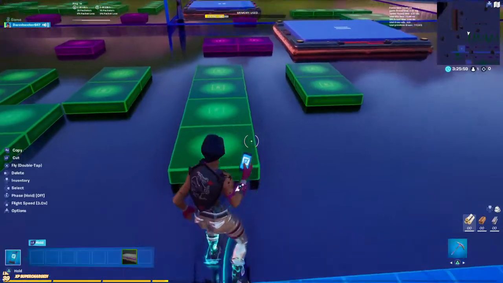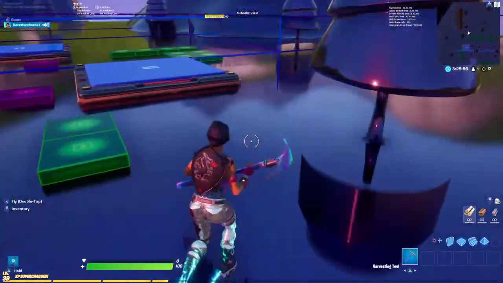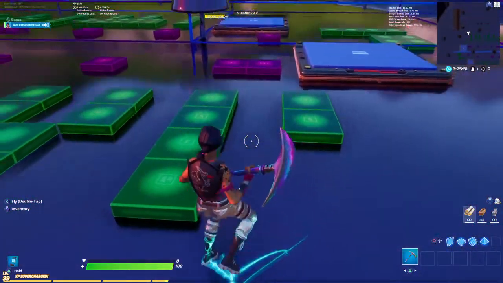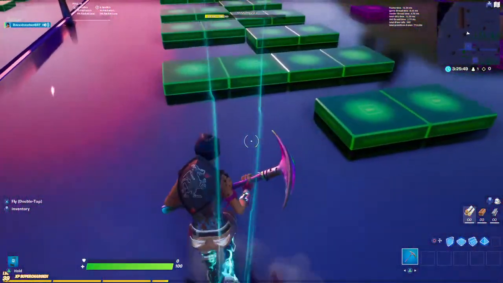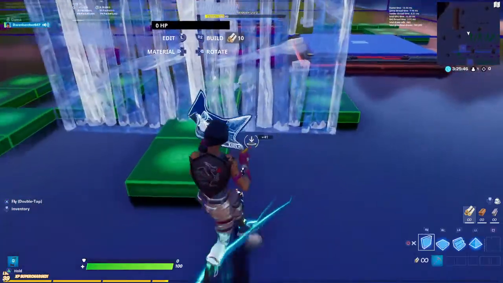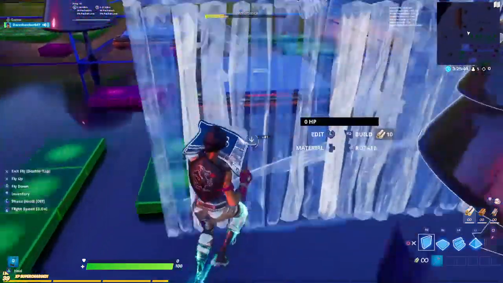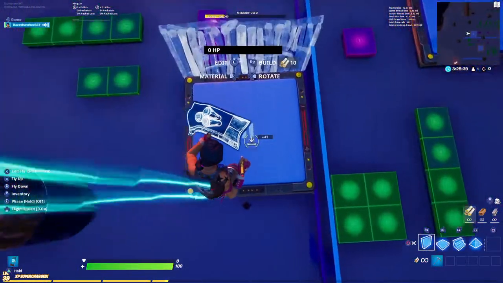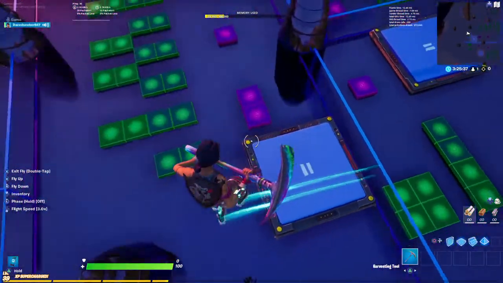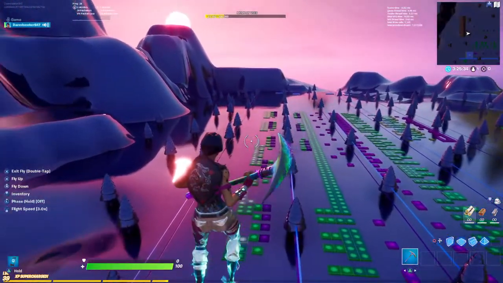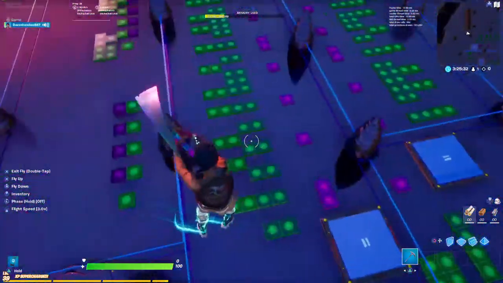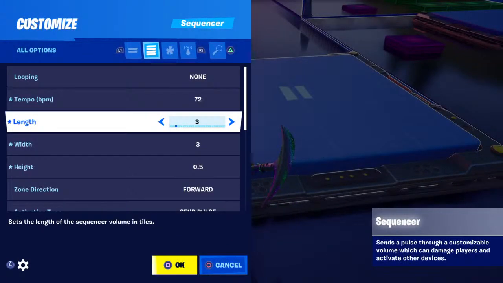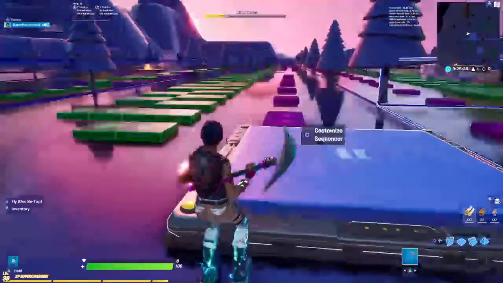Then after this, you're gonna have a 1, 2 block space, or if you're gonna turn, by the way, this is where you're gonna be turning. So after this note, you're gonna have a 1.5 block space, and you're gonna come over here and place another sequencer, but now instead of going down like this, it's gonna be going that direction. Okay. And then for this sequencer, you're gonna have 72, 3 with 3, it has 0.5.